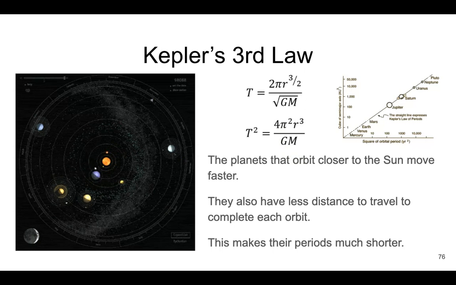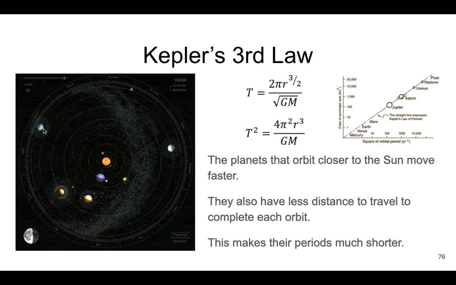And then we get to the mathy one. So this is Kepler's third law, also called the law of periods. So this says the planets that orbit closer to the sun move faster. So if you're looking at this GIF, the inner planets, Mercury and Venus, you can see how quickly those guys are going along. And if you go to the outer planets, so Jupiter, Saturn, Uranus, and Neptune, these guys all out here, they move way slower.